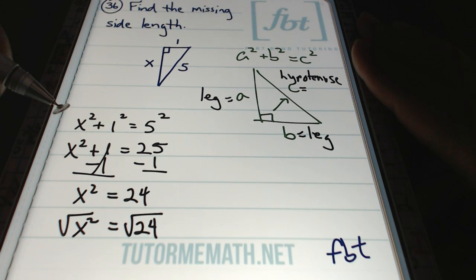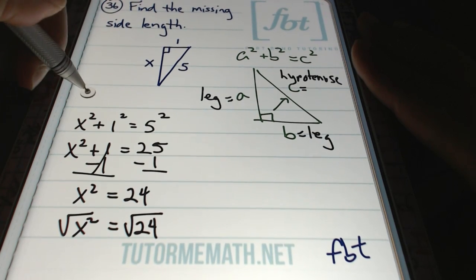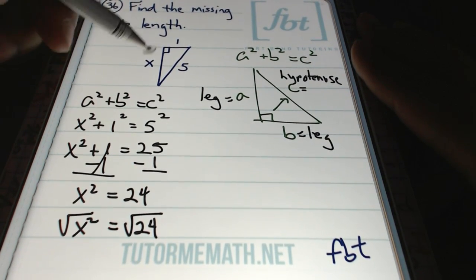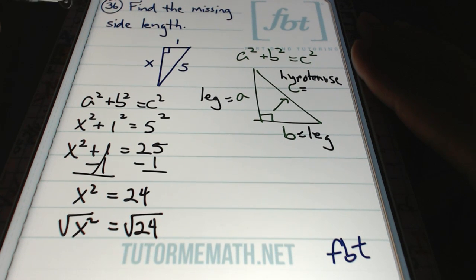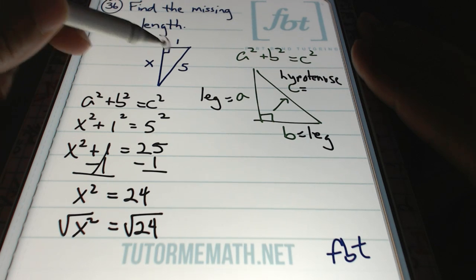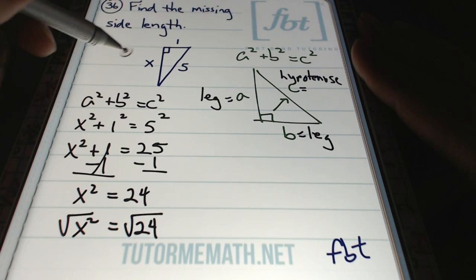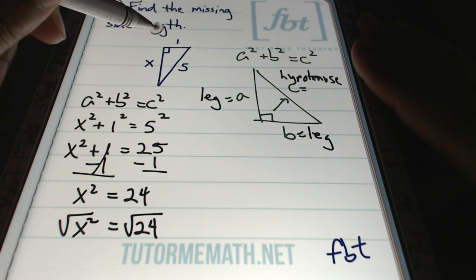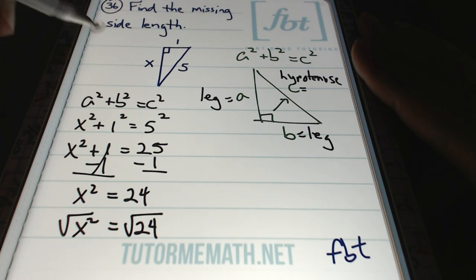All right. So what just happened here? We set up our Pythagorean theorem using a squared plus b squared equals c squared. We plugged in our values from our given triangle with the given lengths of 1, x, and 5. Our legs didn't matter in our setup. So as far as the a and the b is concerned, you could have used 1 for a or x for a. It didn't matter, because for the legs, it doesn't matter which one you label as which. However, the hypotenuse of the triangle must be the c value.